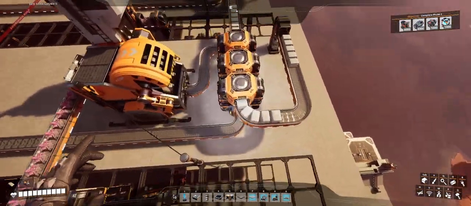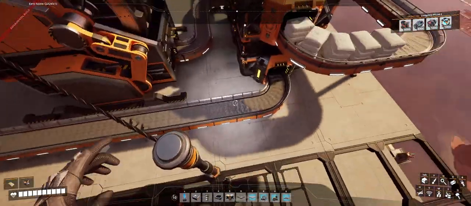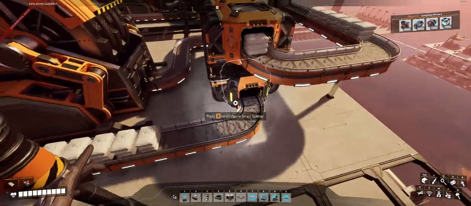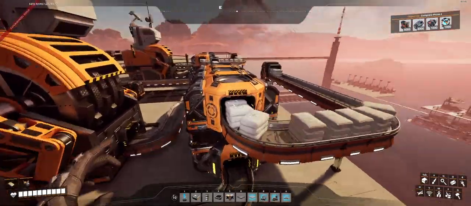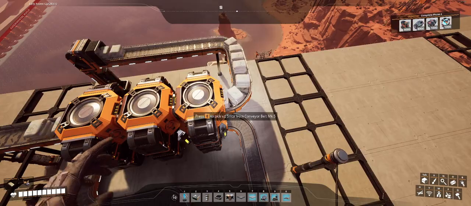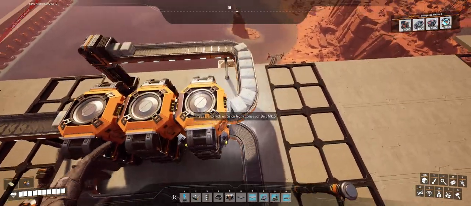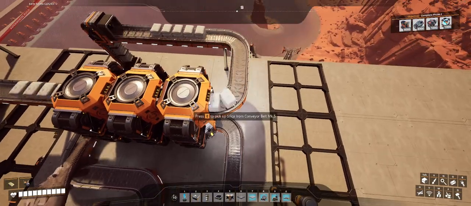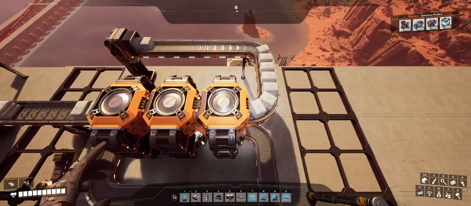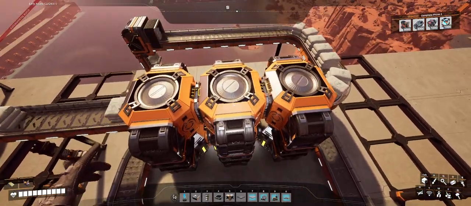That's done with these mechanisms where we take the low quantity, high priority mixture coming in the bottom, we split it and merge it with the top. So if both of these belts were completely full, the output of the top merger would be 2 parts from below and 1 part from above. So 2/3 of a belt from below, 1/3 of the belt from above. And the bottom belt would have 1/3 of a belt.